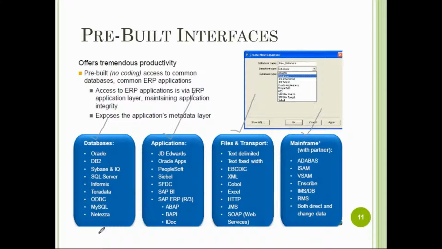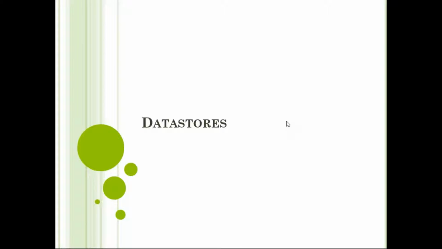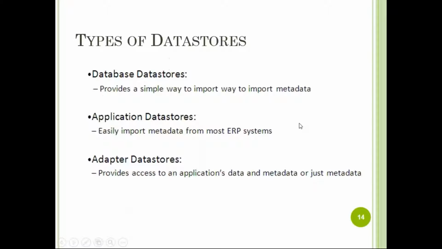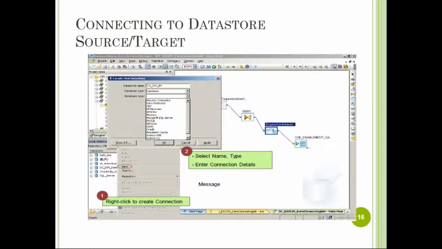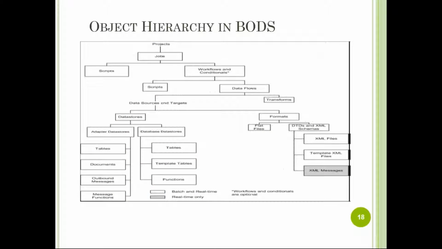We have something like a data store mechanism. A data store is nothing but a logical connection between the source and target and BODS, where it holds the logical details of the system and allows BODS to contact the source or target systems. In the case of RDBMS systems, SAP applications, or other non-file systems, we have a data store. If it is a file, you will have a file format.